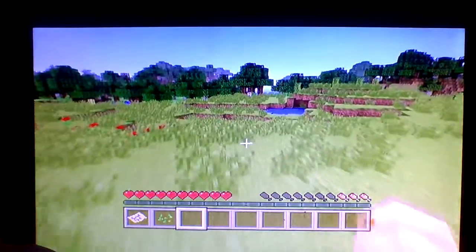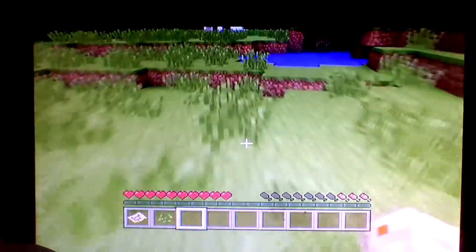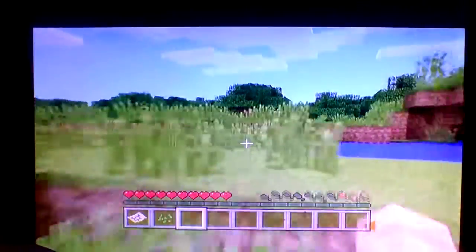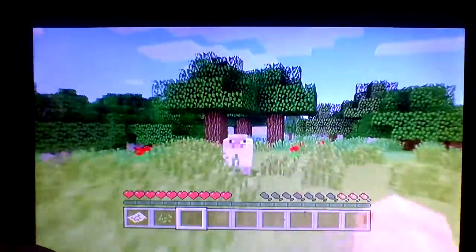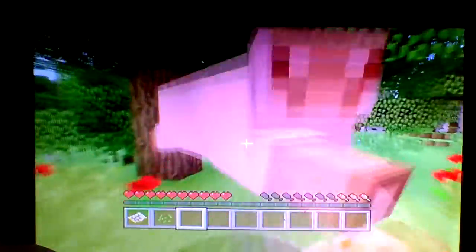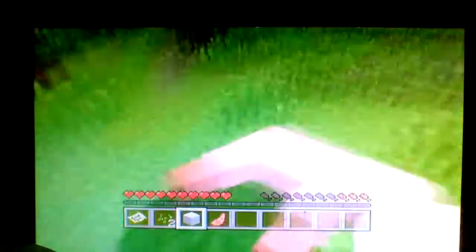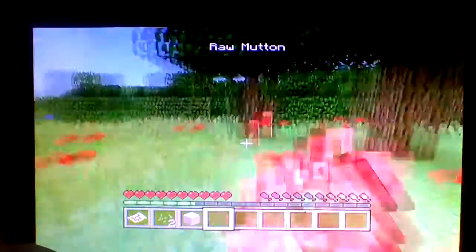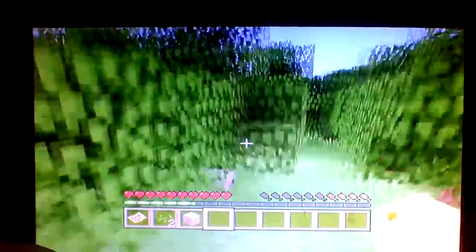Oh, I see something. But I can't run. Just walk slowly over there. Just jump down here, jump up. Oh my god. Come here, sheep. Die. Please. They're begging me, like, two, I swear. Oh my god, one. Wow. Okay, right. I'll just carry on walking and hope that we find more.